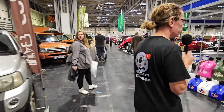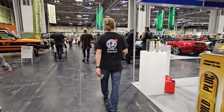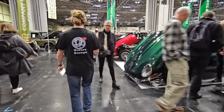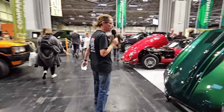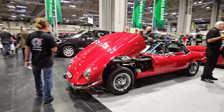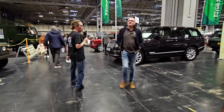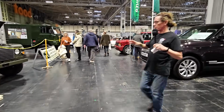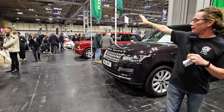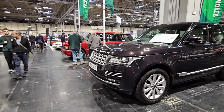So this is us progressing from Hall 2 into Hall 3. Oh, look at this Hall of E-types on the right here, Jason. Look at these. Glorious. Oh, 90,000. Right, I think what we're going to do is just pause with it. This area over here, as we go into Hall 3, is dealers, so we're not really going to go into that part, because that's everybody obviously trying to sell things.